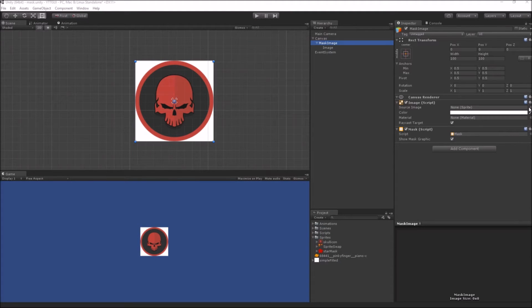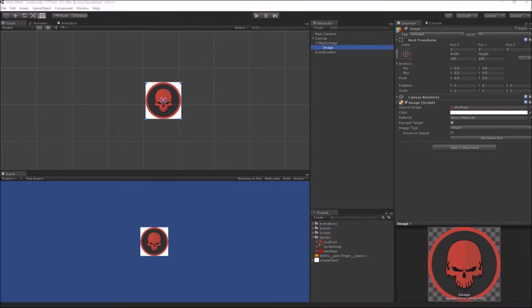The mask component uses the alpha value of the sprite attached to the image component to determine the visibility of its children. So in those areas where your sprite has an alpha equal to 0, the child images would be hidden or masked.